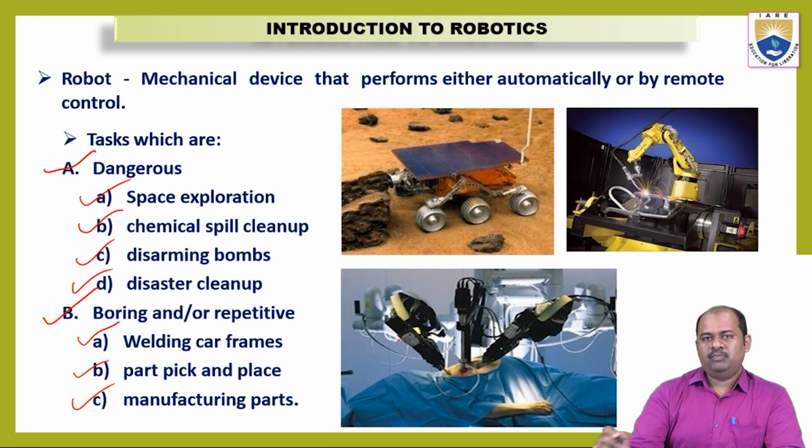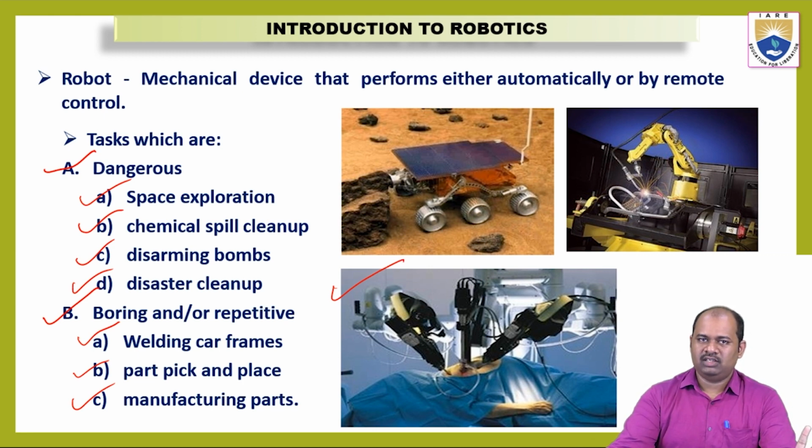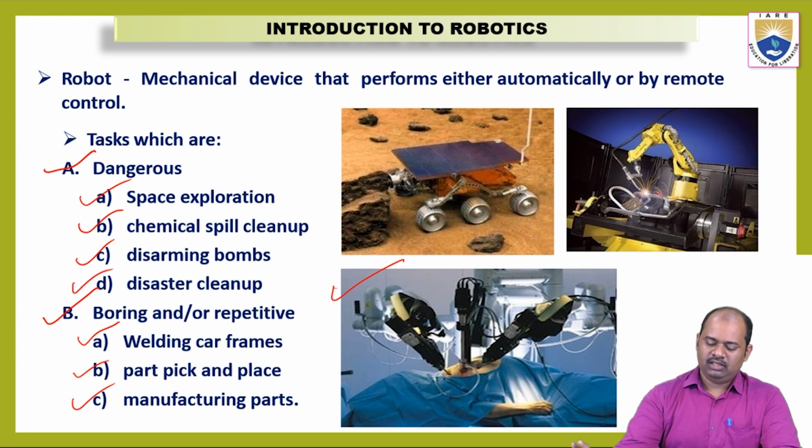Here, one important thing about the robots doing a surgery is that this is conflicting with the first law of robots. We have seen three laws of robots. In that, the first law is the robot should not harm any human being by direct or indirect action. But here, when a robot is used for doing surgery on a human body, it is harming the body in some manner. So we have to overcome that first law in order to use the robots for doing operations.